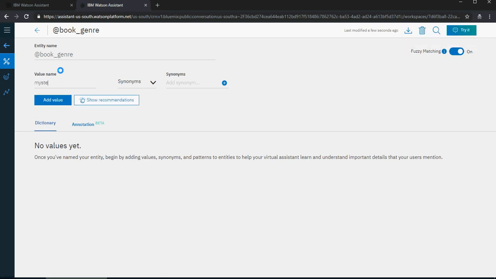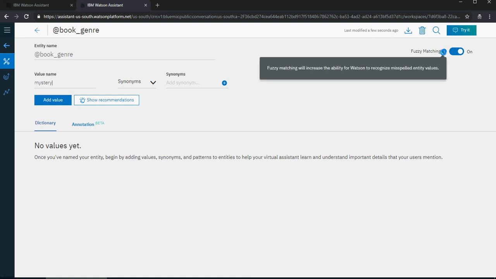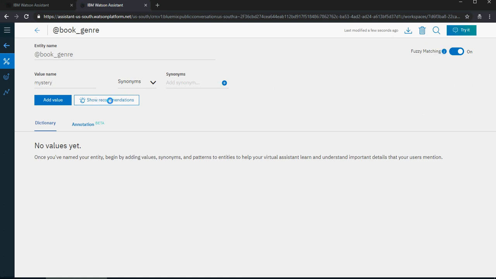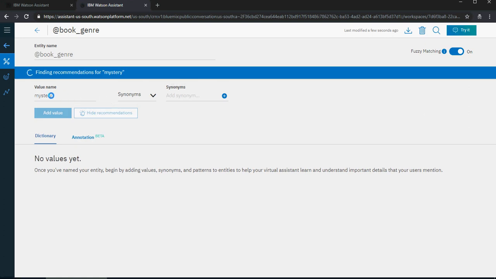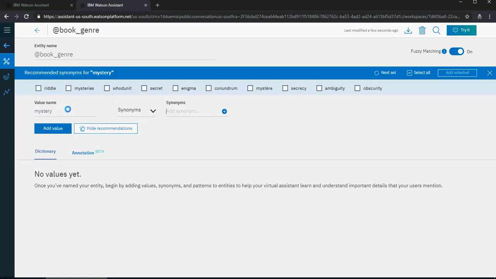The good thing is there is a recommendation option available for book genre even if you are not an upgraded service user. So you can enable fuzzy match and then click on show recommendations, mystery. So for mystery, what Watson can think of is riddle, mysteries, secret, enigma, mystery, secrecy, and say add selected.